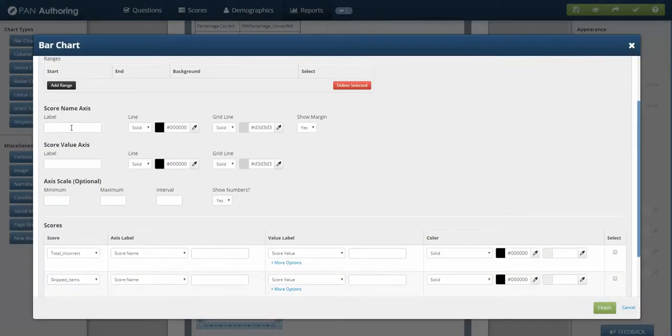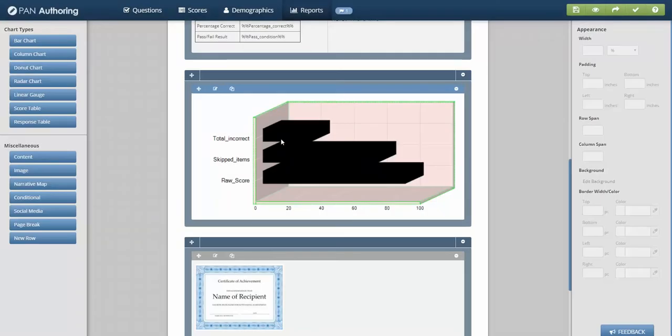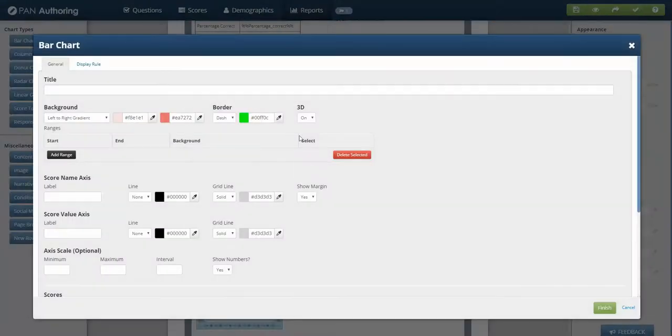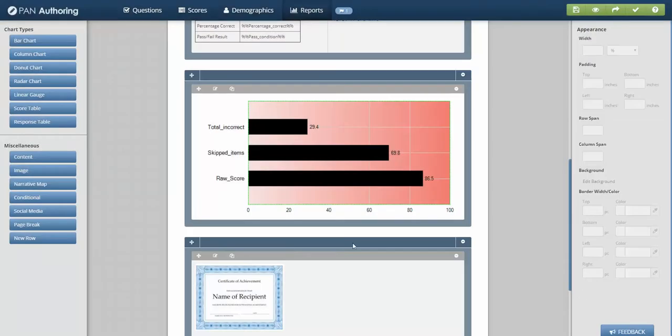You can change the labels of the score axis if this is time and this is money or something like that. You can turn off some of the lines that are happening behind the scenes on the X and Y axis. You can see how that changes a little bit. I'll go ahead and take this out of 3D mode and it might look a little more familiar to you. So now we don't have black grid lines, we still have that green border. The scores are showing up and we have it going from a light rose to a dark rose.